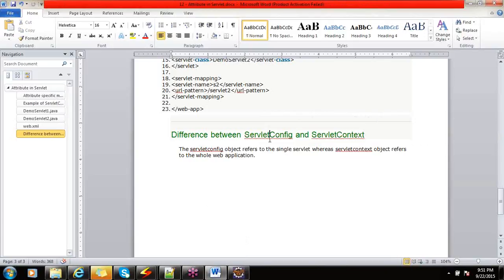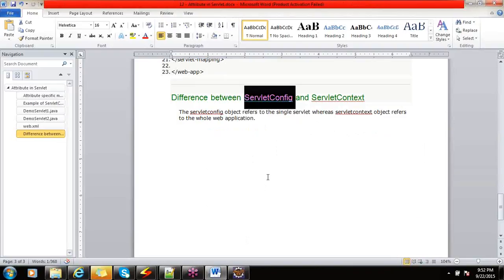So what is servlet config? Servlet config is an object associated with a servlet. Generally, it is used to provide configuration data for a servlet. For one servlet there will be one servlet config object.